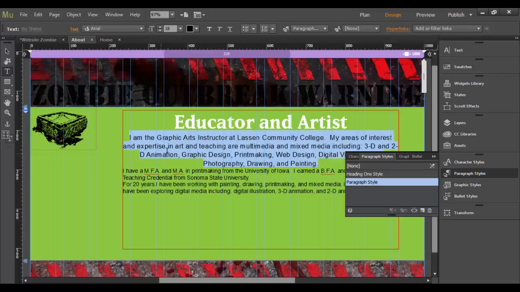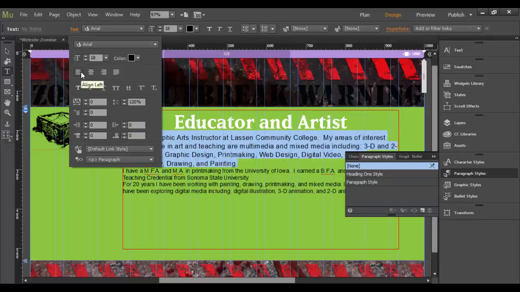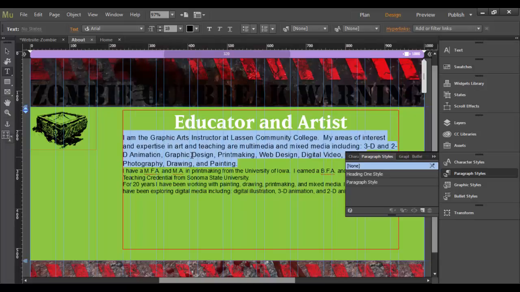Now I do want to change things. Right now it's centering the text, so I actually want to change it up. You can unlink the style from the selection here. If you do that, you can then come over here to the text and justify the line left, and that will work. At this point I could select this text and add a different paragraph style.